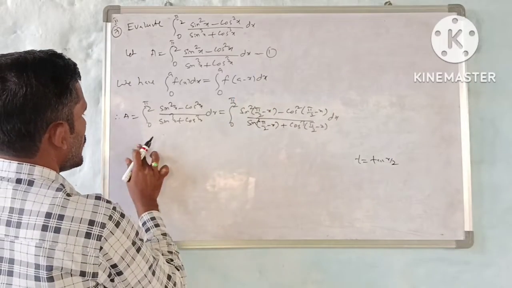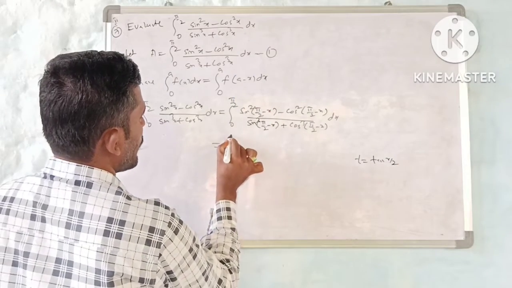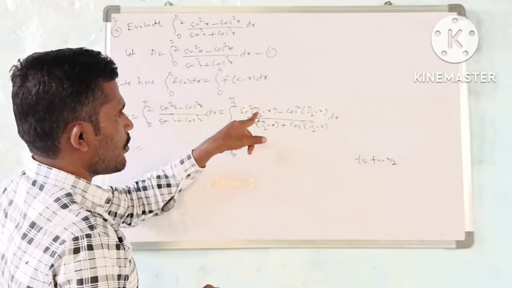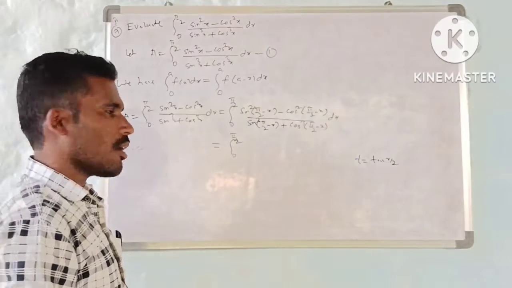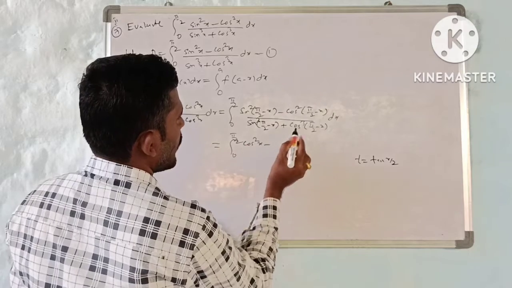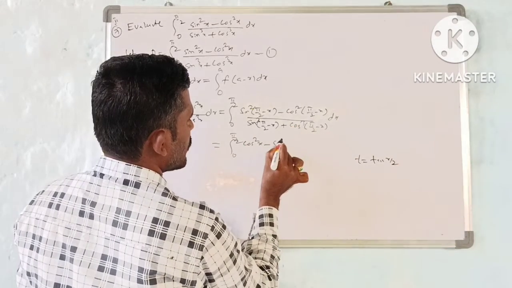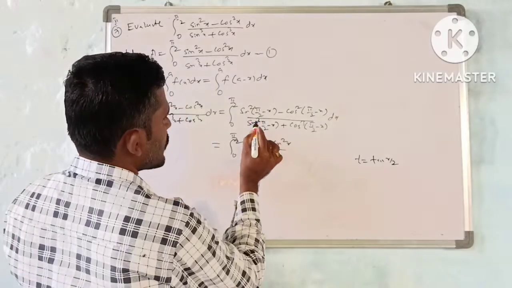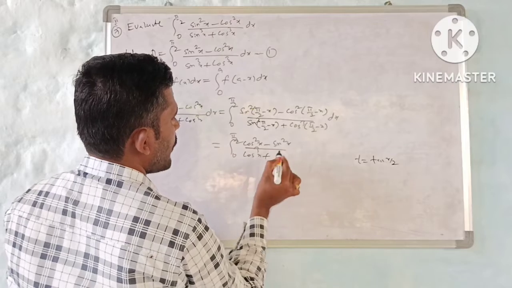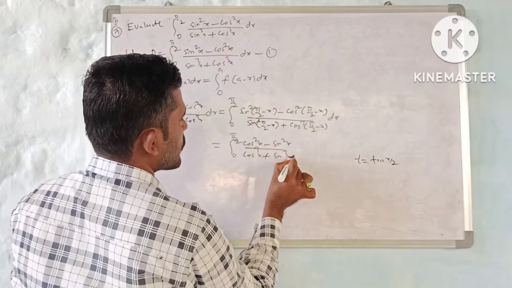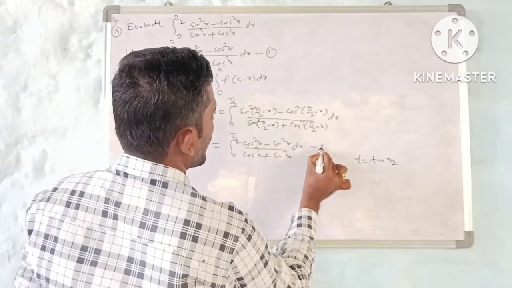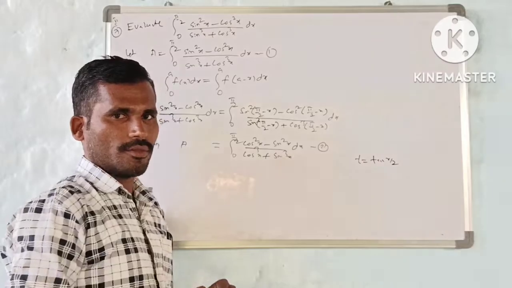So then this is nothing but the integral from 0 to pi by 2 of sin square (pi by 2 minus x). Pi by 2 is 90. Sin (90 minus theta) is cos theta. So sin square becomes cos square x, and cos (90 minus theta) is sin theta, so cos square becomes sin square x. Here also, sin cube (90 minus theta) gives cos cube x, plus sin cube x. For our convenience I am taking this as the second equation.